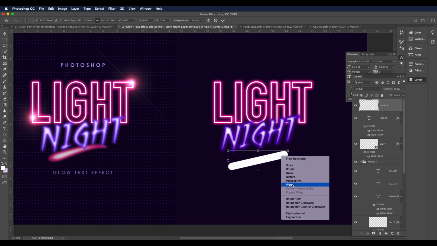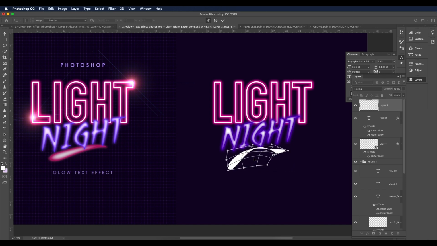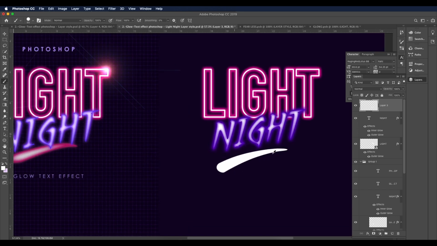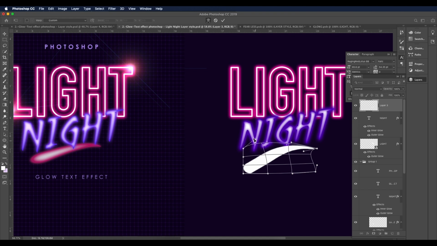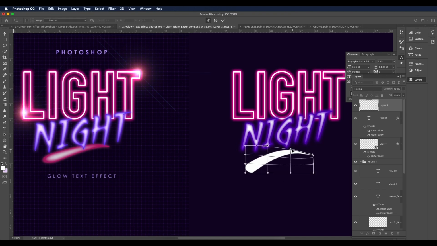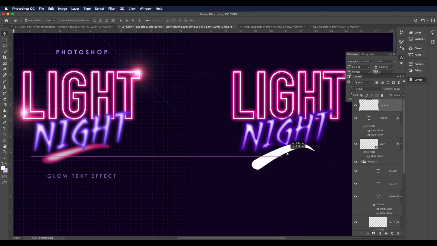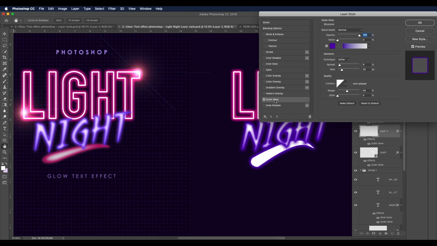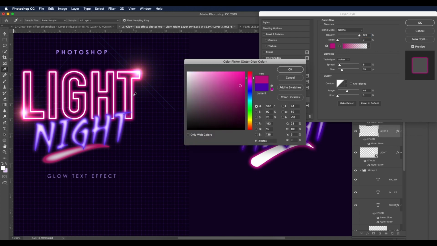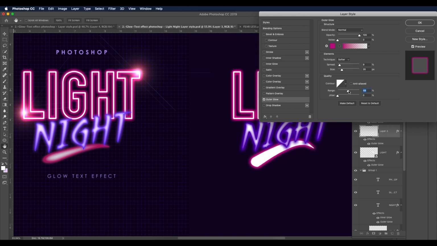So I'll use the warp tool and just will make it pointed at this side, and a little bit of curve from top. We can just keep on tweaking until you get that nice interesting look. So yes, something like that, a little bit of curve, and enter. So I think this is looking great. I'll just keep it that way, and I'll just place this just below the night text layer and place it somewhere around there. And now let's apply the color, something like that. So I'll just double click on there, outer glow, basically outer glow. I'll apply the same color which I have used here. Click OK, and just increase this range value just to give that soft blend outside, and we'll add inner glow.